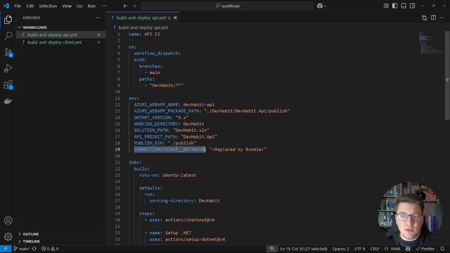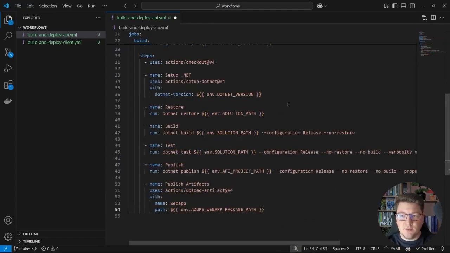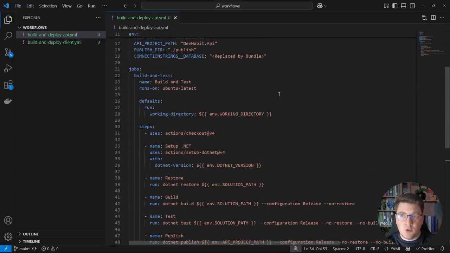And I'm also introducing a connection strings database environment variable, and this will be used by the migration bundles, and I'm going to introduce it as an additional step as part of this pipeline. So as part of the continuous integration, I want to show you how to build and test the API project, how to generate a publish artifact. Then we are going to create migration bundles using EF Core and apply any migrations to our production database. And finally, if all of these steps succeed, then we're going to proceed to deploy a new version of our application. So I'm going to update the build step that we have here with a new one, and let me walk you through these steps.